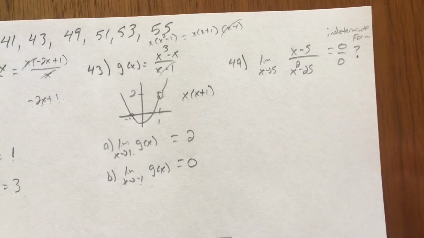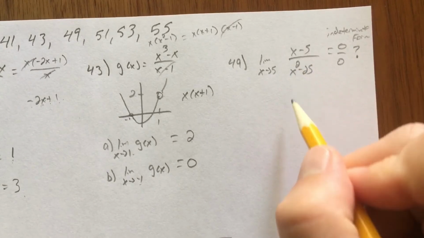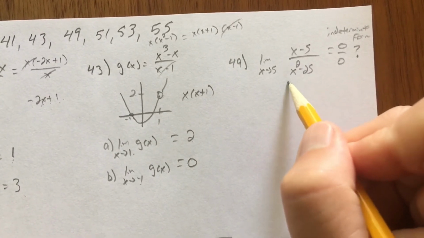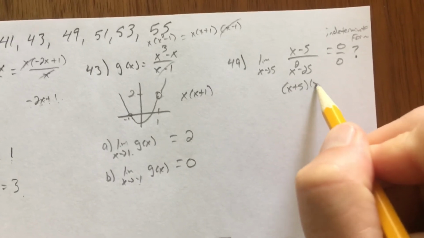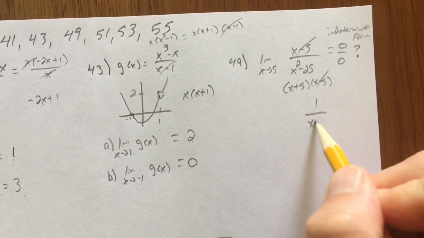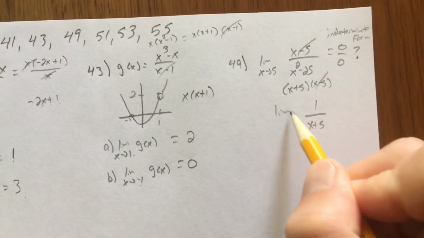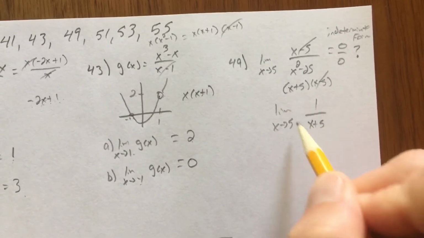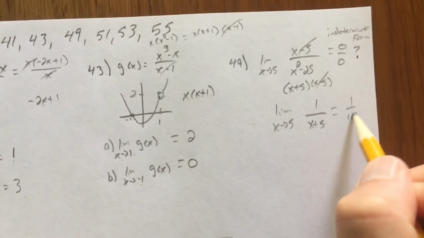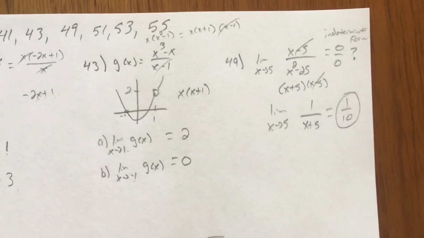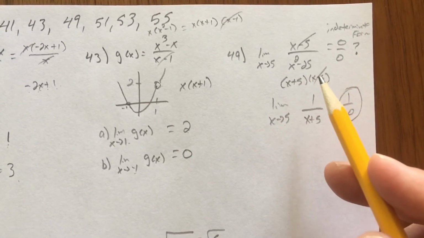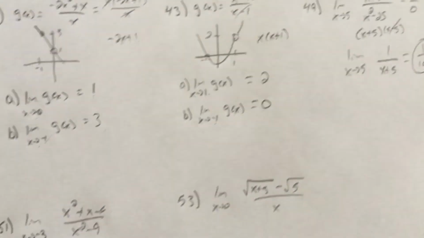But we don't know those yet, so the only thing that we would have at our disposal would be to try to simplify. So if you broke this down, x plus 5, x minus 5, let the x minus 5's cancel, we're going to get 1 over x plus 5. So now I've got the limit as x approaches 5 of this. Try it again, throw the 5 in, and we'll get 1/10 for our answer. Okay? So right now, that's the only way we would know how to do it, but next chapter we're going to find a simpler way.